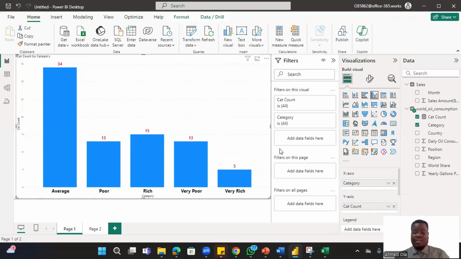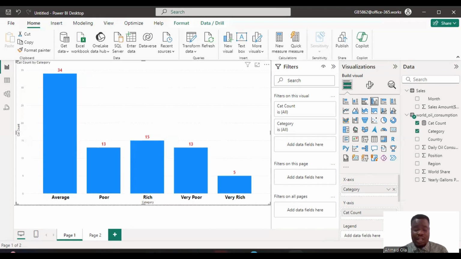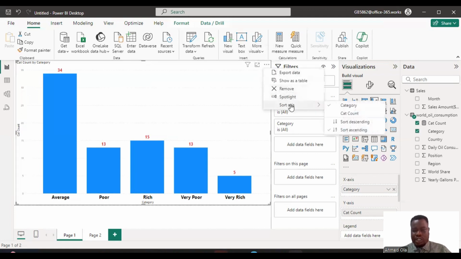However, this is not how we want the data to look, or this is not how we want the visualization to look. At the moment, the kind of sorting you have inside of Power BI is basically into two, based on the fields that you selected. So if you want to do any sorting in Power BI, just come to the ellipsis by the top right. So you can see there is sort, sort axis.